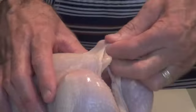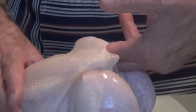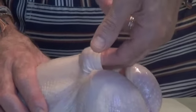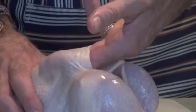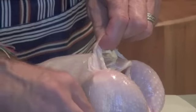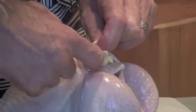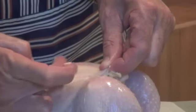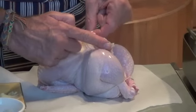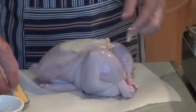This is a little bit of skin between the breast. I'm going to pull my skin back and just put my fingers down in that breast like that, and I'm going to do that both sides — just ease my fingers down in there. And I'm going to put another little chunk of butter in there, just like that. If you get lucky enough, you get it all in. Then just wiggle that down into the cavity I just made, holding the skin taut and easing it down with your fingers.